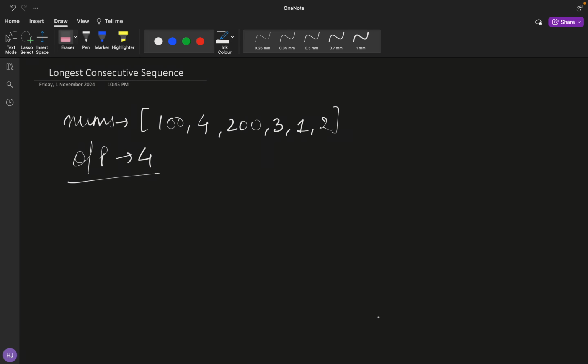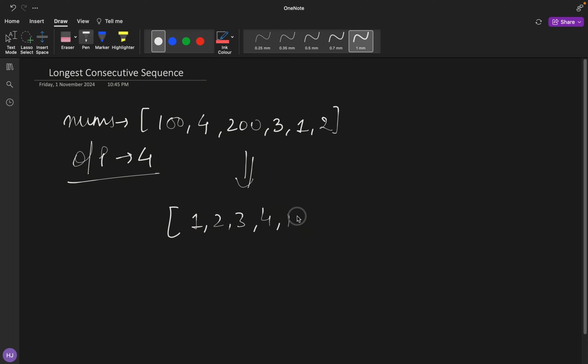So after seeing this question in terms of some mathematical aspect, what is the naive solution that comes to our mind? So you all will say to me that let's sort this array, which would turn out to be 1, 2, 3, 4, 100 and 200.